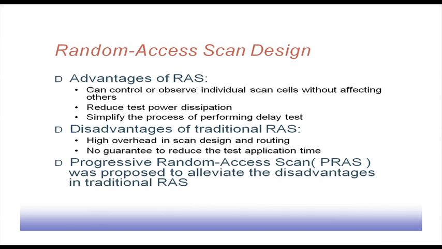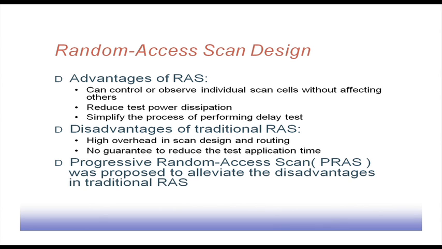So, two patterns are to be applied. First one pattern for setting the value and the second one is for changing the value. So, these two patterns are necessary. Now, in a scan based environment, if I am trying to do this, first I apply a pattern, then I have to apply a totally new pattern. That means I have to again do a lot of shifting for applying the second pattern. So, that is cumbersome. On the other hand, if I have got random access scan, then I can possibly change these bits directly, so that I can go to the second pattern very easily. So, it simplifies the process of performing the delay test.